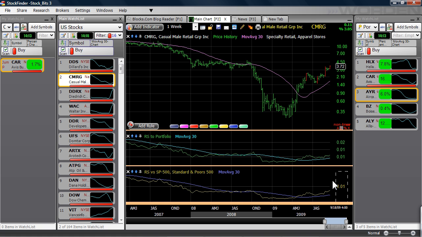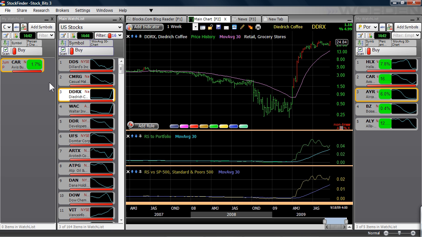So the first one here would be CMRG, and I'm actually going to write this down because I don't want to slide these over right now, because it takes too long to refresh the various indexes that we're running on the machine. So let's see if I can remember that. CMRG.